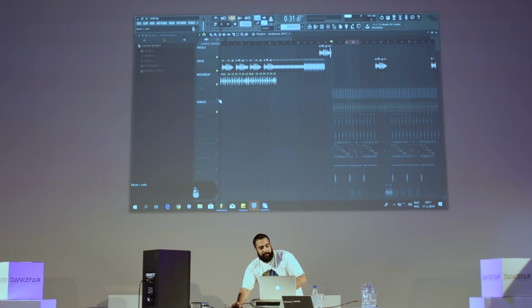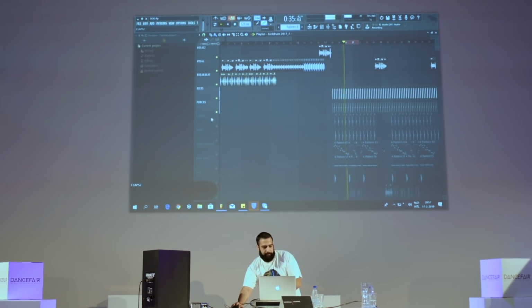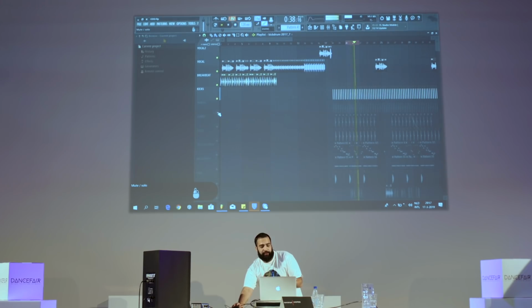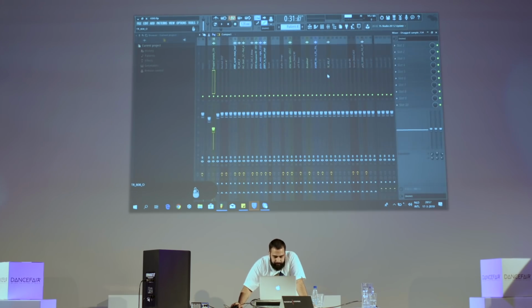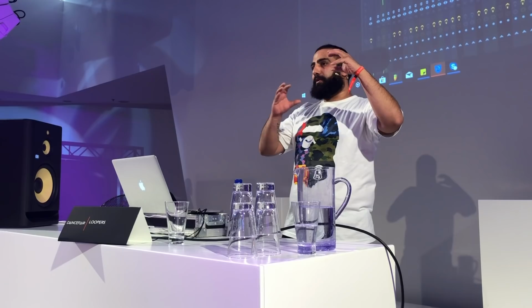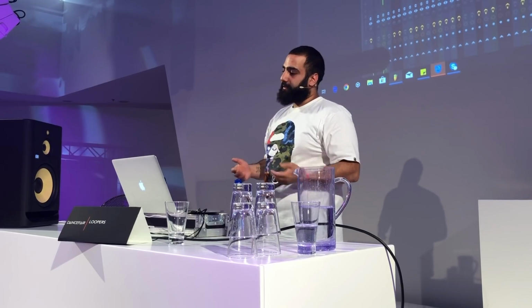So the body of the kick and the punch together sounds like this. Without punch, with the punch. So then for the punch also, let's go to the chain. So as you can see, the punch definitely plays lower volume than my body. I don't want my punch to be as loud as my body, because if your punch is too loud, it takes away the power of the kick underneath it. So I try to put my punch lower than my real kick, and that sounds very well.